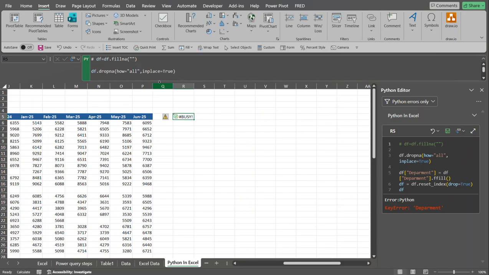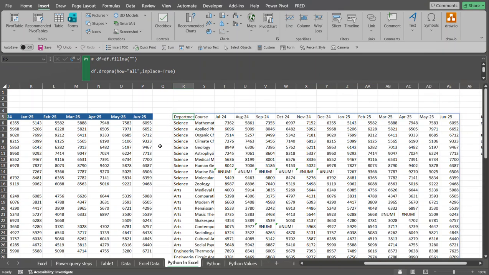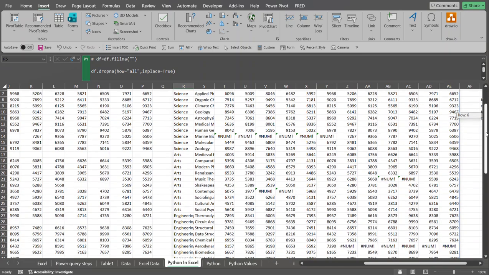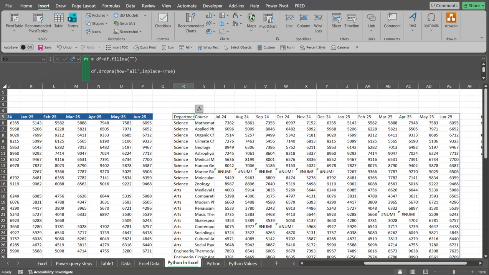Let's do a Control Enter. And I corrected that error. So now you see all the departments have been filled down. Now let's address these NaN errors. Let's replace that with a 0, like we did in Excel.